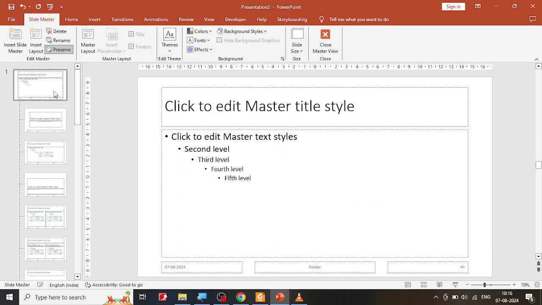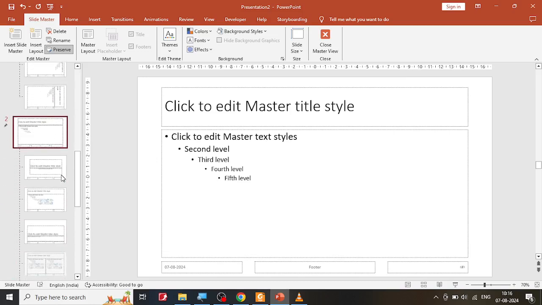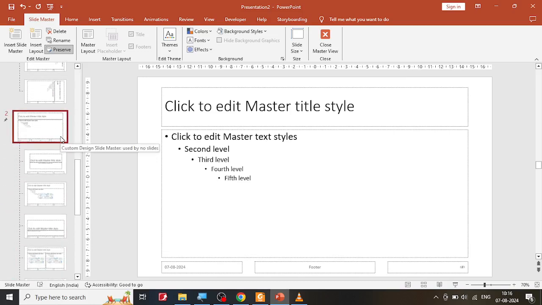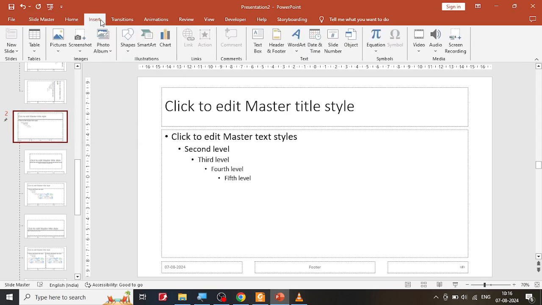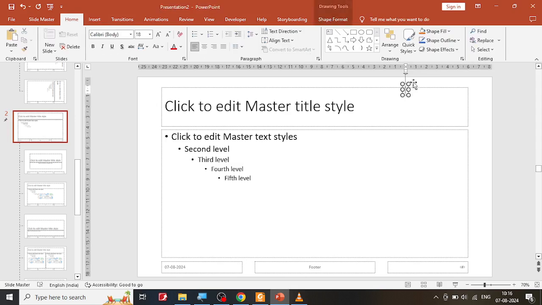I'm going to edit not that one, but the other one, the second one, which it has just created, and I'm going to add a header section to that. So how do I do that? I'm going to go to Insert and choose Text Box. I'm going to click at this point and type my college name. The college name where I'm teaching is Dr. G. Shankar Government First Grade College, and so on.